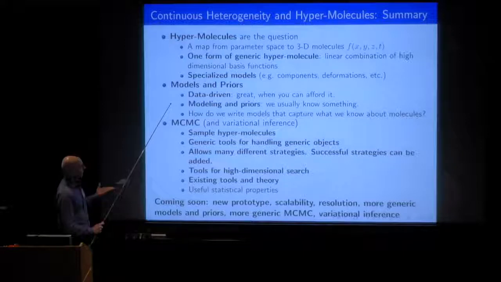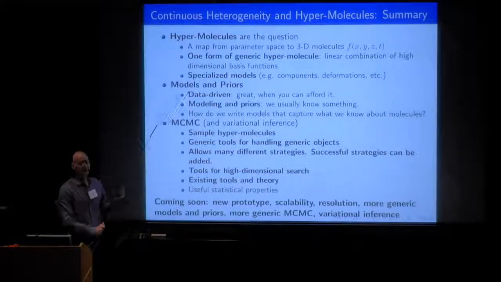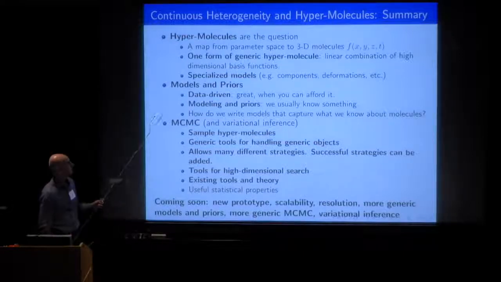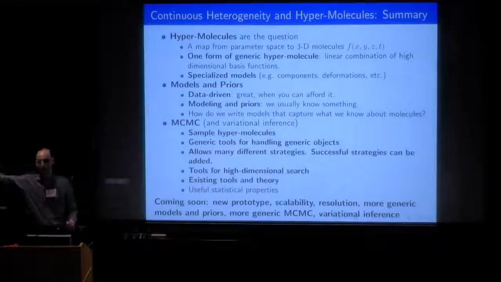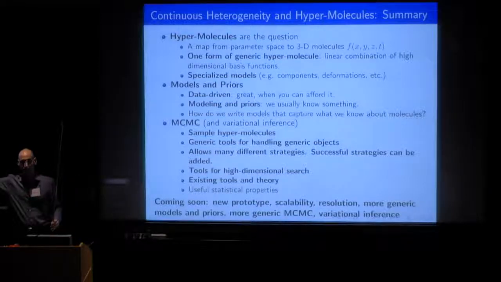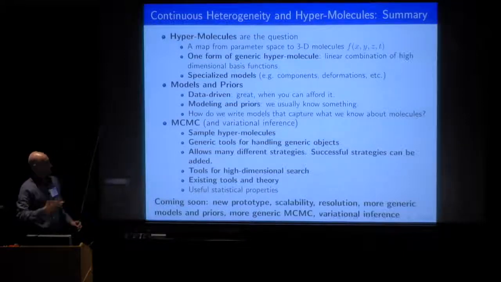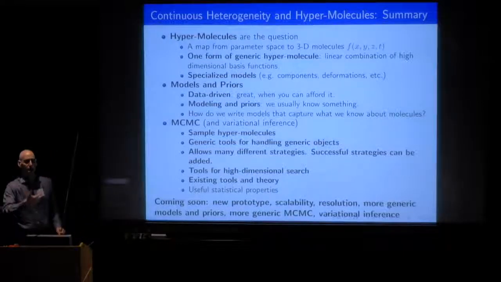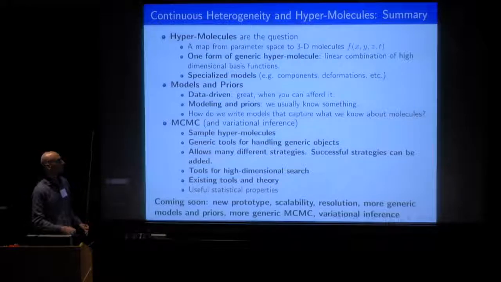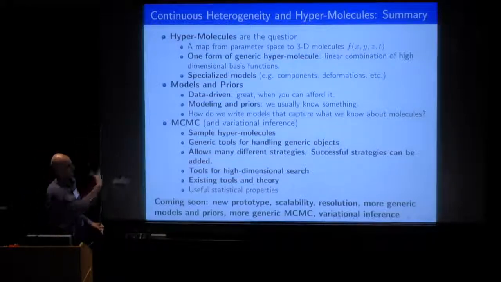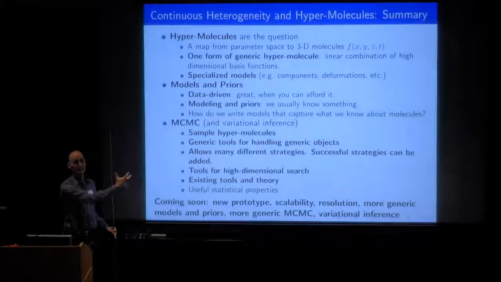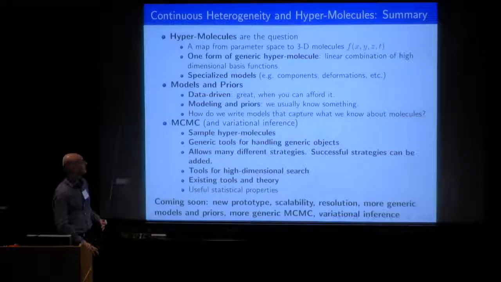The other part that goes into this is modeling and writing priors for functions. And again, if you have all the data in the world and you can compute, just let the data tell you what's going on. But in practice, you might want to put in some kind of modeling, some kind of priors onto what you're computing. And what we're trying to do is find ways to write these models and priors.